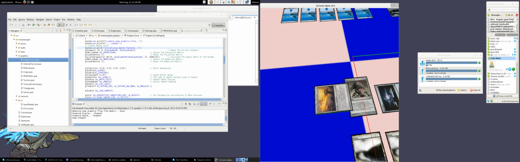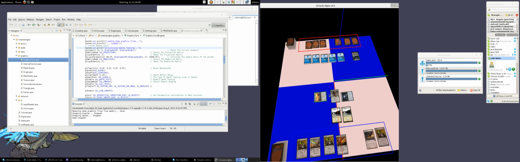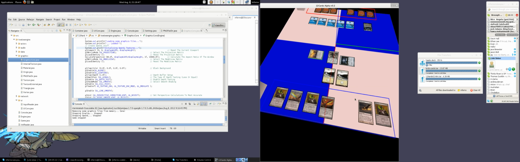And I'm going to swing with it, tapping it out, and that will deal... You're at 17, so you take 3. You're at 14, take 6 more, so you're at 8. Swords are overpowered.